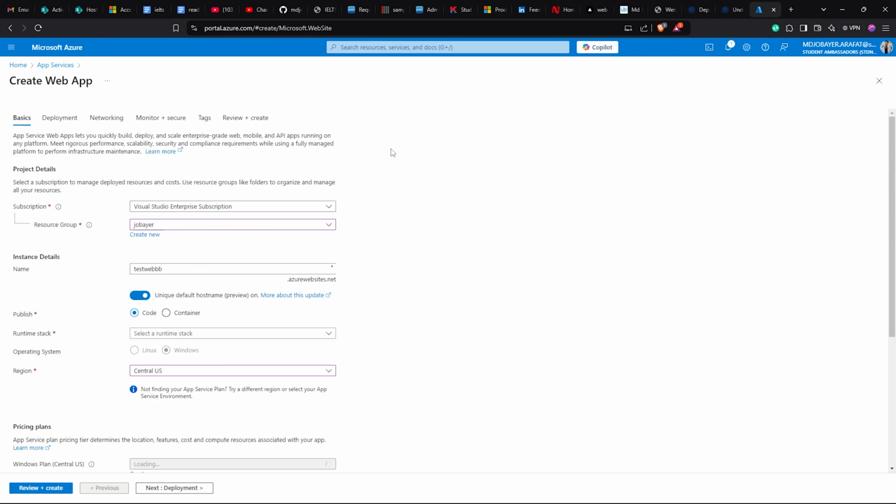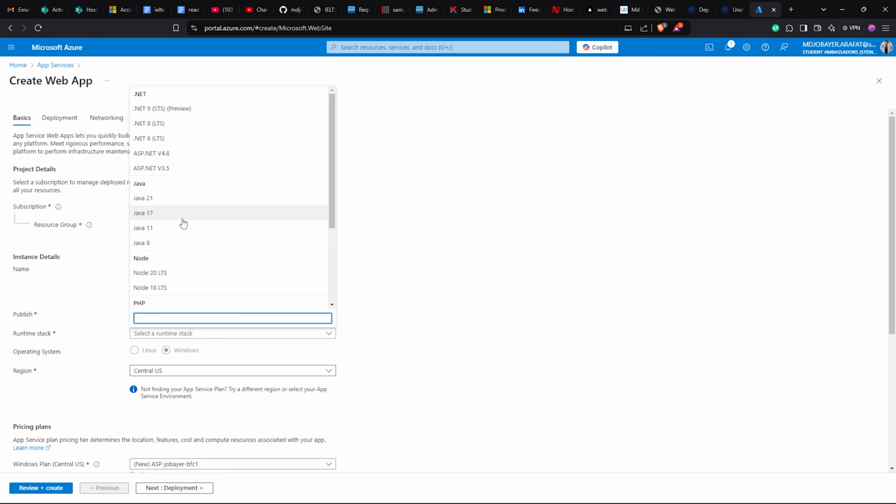Okay, I think we have a mistake that we have to select code, then our stack, like which language or which server we need. If we host React or React based website, then we must select Node.js. If we use another framework like .NET or Java, we just select those.